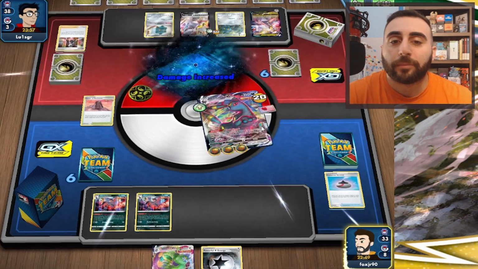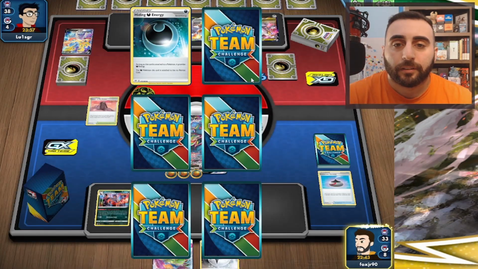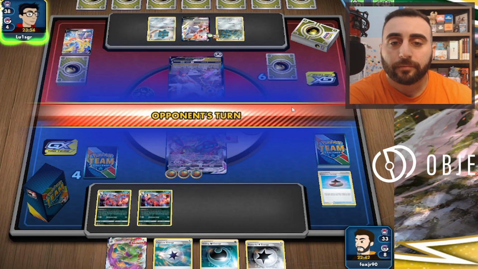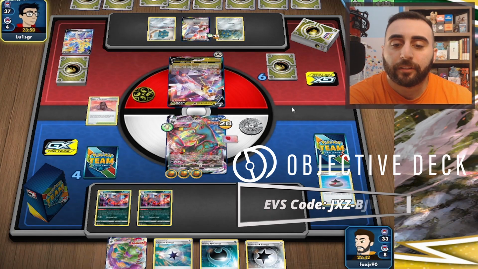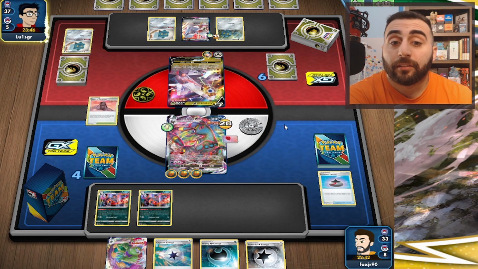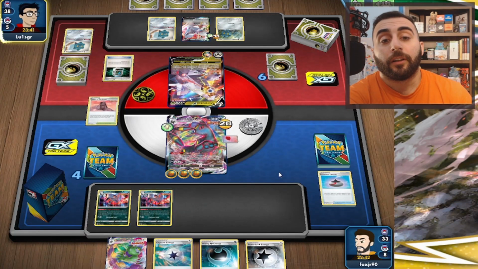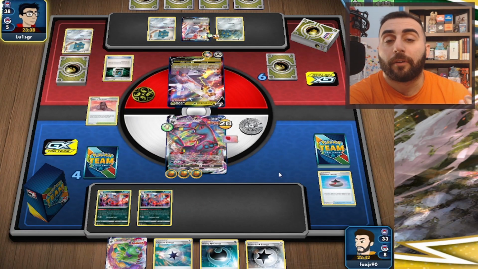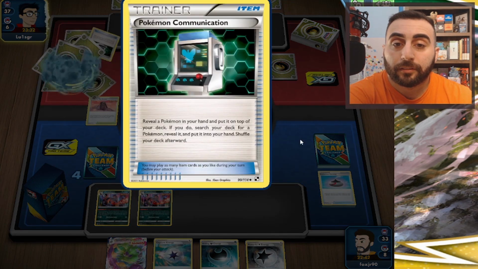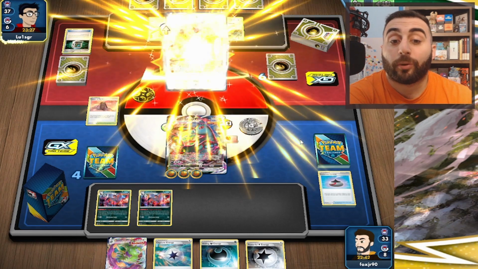Because I don't want them to continue to draw. And there we go. So they're going to give me the Duraludon, the Dragon type one. Do they have any metal energies? They do have one. They could, in theory, Metal Saucer and then evolve into what's his face, Bronzong. Pokemon Communication, a card that will be rotated out tomorrow. So enjoy it while it lasts.